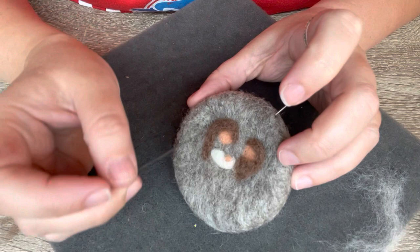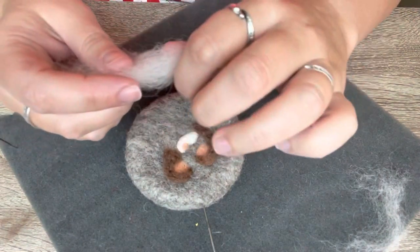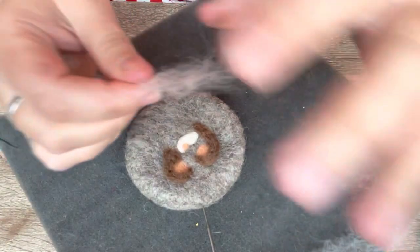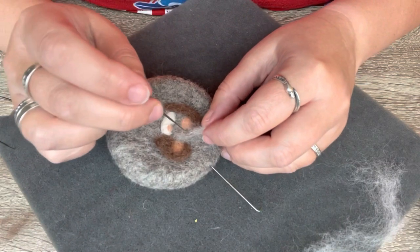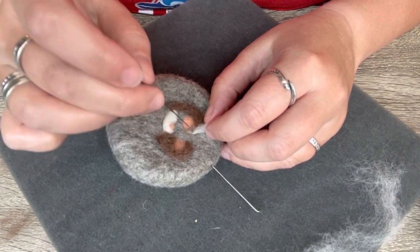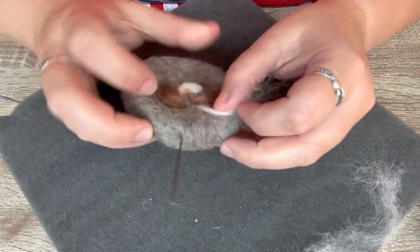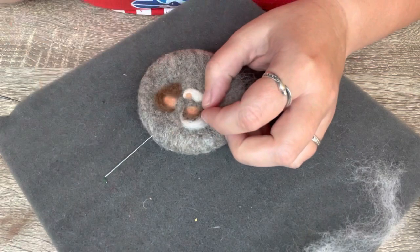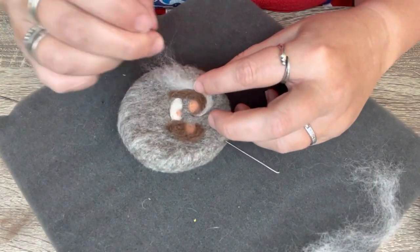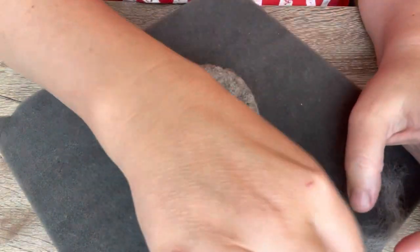Okay. And now we're going to create this heart effect around them. Just take a little more of the white. This one here you can do gradually, so just take a little bit to start with and then you can build on it. So I'm going to just tack it here at the top of the hair. Good start just to get the general shape, and we can build on it after.